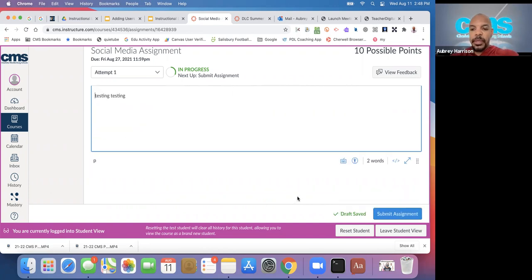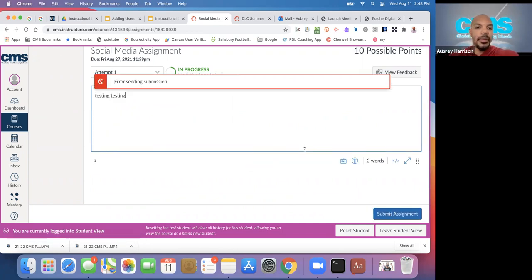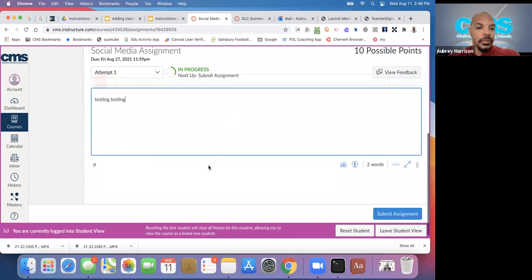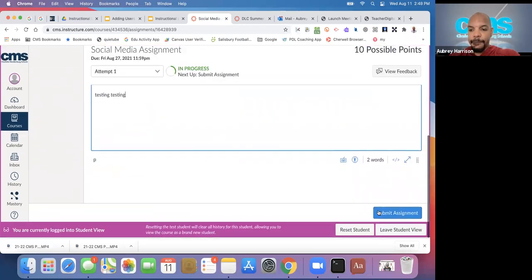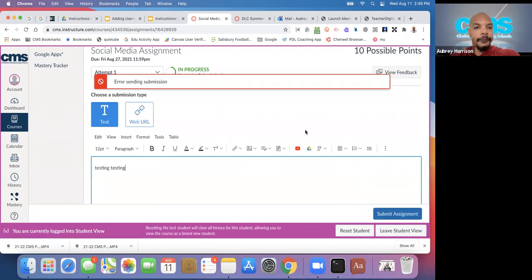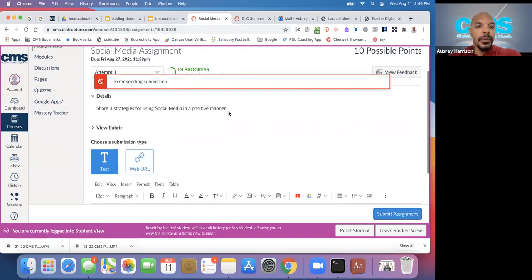I'm just going to put in some basic text there, and just going to click submit assignment. Oh, there's an error. Did I forget something? What am I missing?